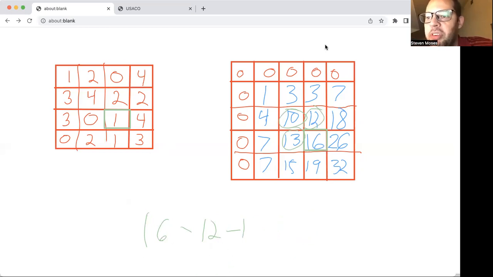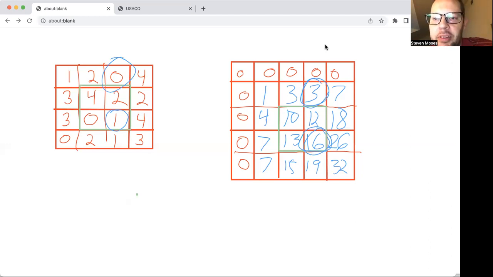So basically what you're doing is whatever your box is that you're trying to find the subset of. I'm going to draw a larger one. So let's do this area right here. All right, let's do the middle. Whatever your area is that you're trying to find the sum of, first thing you do is you take this number right here, which is your bottom right corner of your grid. That's this right here. Then you want to move to one step above your grid. That's represented by the 0 right here, this 3 right here.